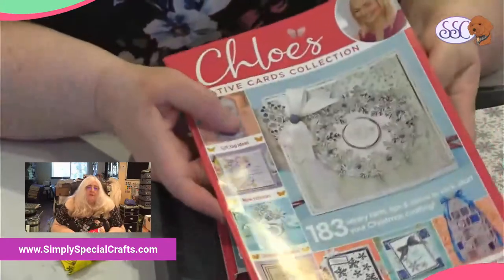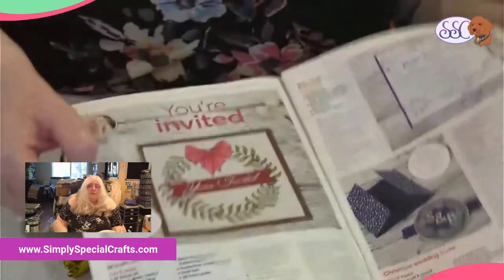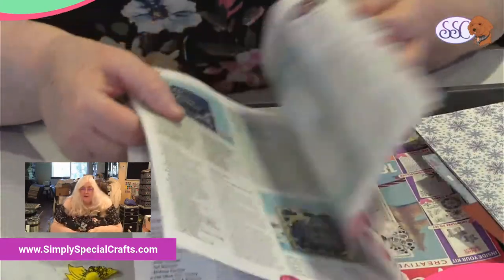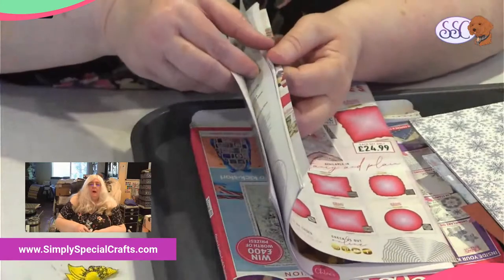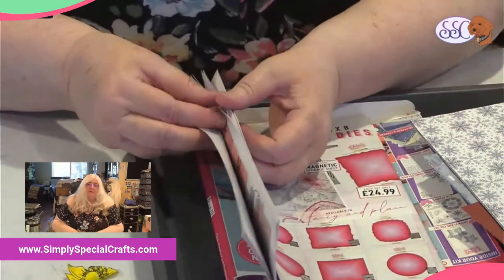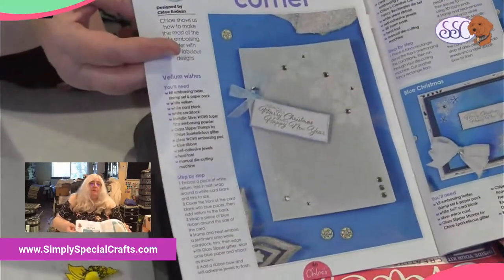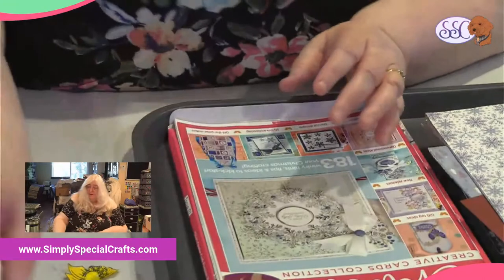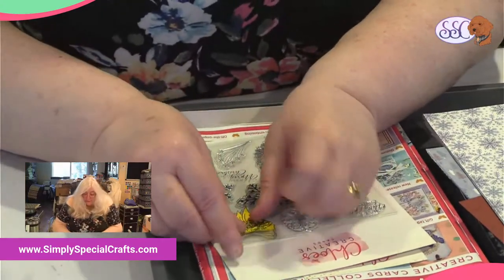Now, all these magazines feature two or three or four pages. This, almost the entire magazine, is dedicated to what they've put in this set. So almost all of the pages, not every page, but almost all of the pages are ideas for this set. So what I'm giving you in our kit for the things I've made is just the beginnings, guys. There are so many things that you're going to make out of this kit if you use it well. This is called Chloe's Creative Cards Collection. And I'm telling you, I'm pretty impressed with Chloe. I got to put my mask back on where I had it, so at class tomorrow, I don't have to remake that.